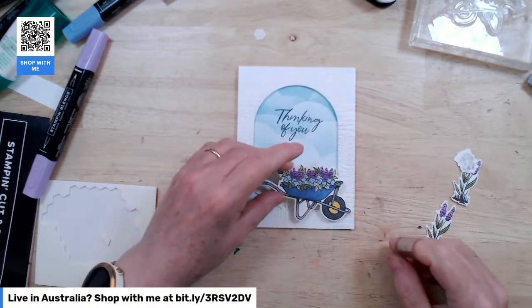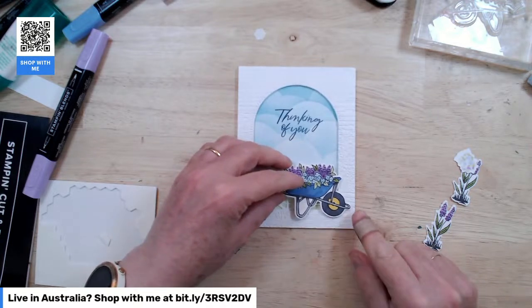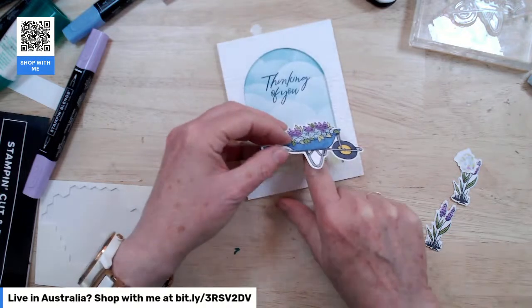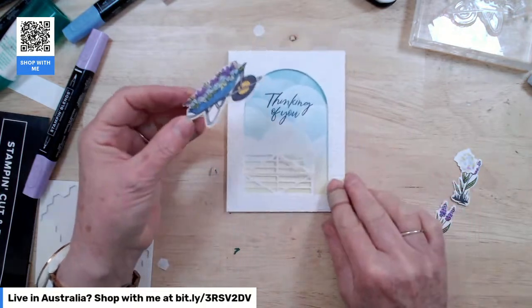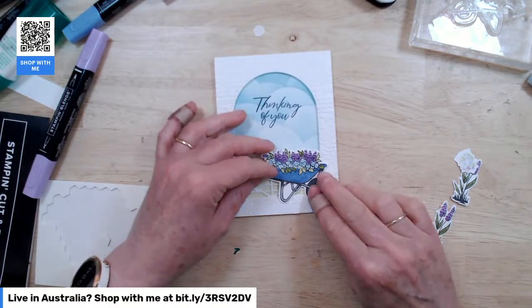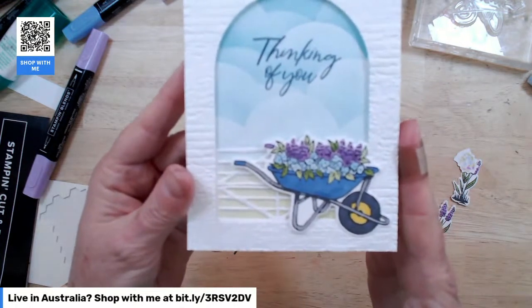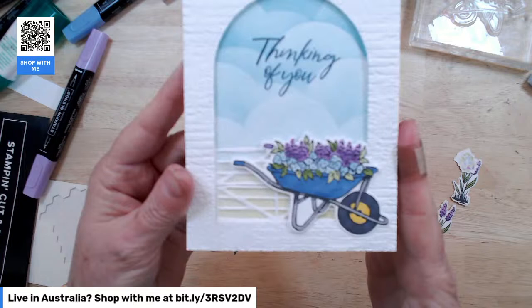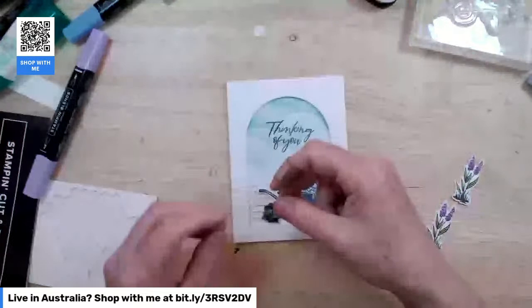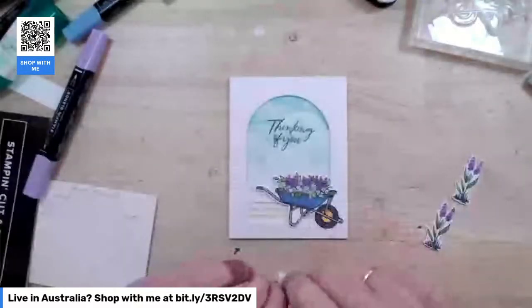That's our goal. Okay, so I'm popping that on just on the little edge there, just so it covers over the fact that my fences don't go the whole way over. So we'll cover that with our wheelbarrow. Cute. And the little there, I'm going to pop them on that sort of end there, but also on a dimensional. I'll use the little part one that I made. Pop that down there.